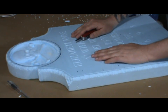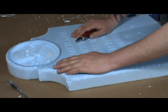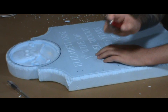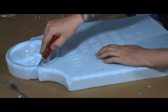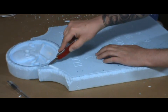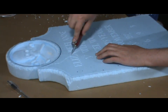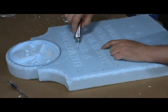Okay, when I start thinking about the cracks and where I want to put them, I look at the stone and think about where the water's going to sit, where the damage is going to start from, and I try and start my cracks from there. And all I do is take my knife and cut straight into the foam, and then start twisting it back and forth, just like this. I try not to follow any specific pattern. Just cut into the foam, cut across the letters. Don't be afraid to get into those letters. You're going to pull out little pieces of foam with it. That's okay.